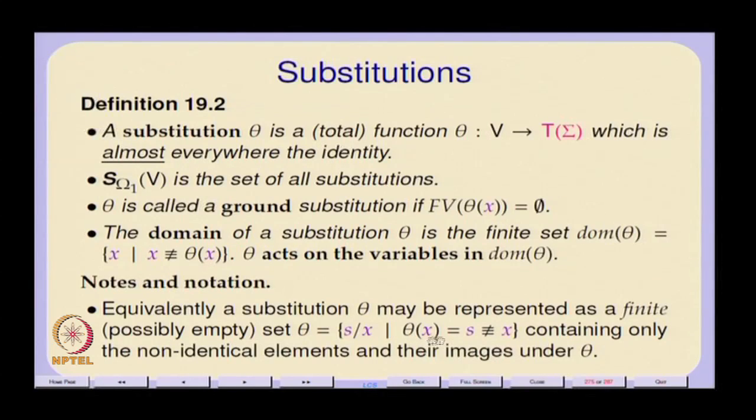So, where of course, s is not identically equal to x. When you specify that s is not identically equal to x, you are essentially saying that this set has to be a finite set if theta is a syntactic substitution. And the domain of the substitution is only those variables which are actually being replaced by other, distinct terms, non-identical elements.